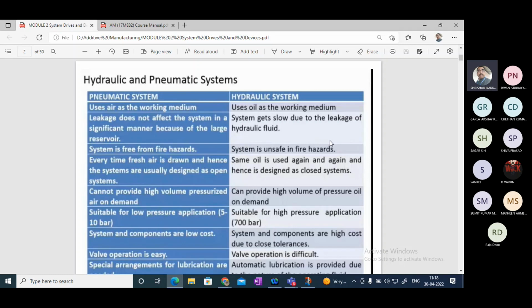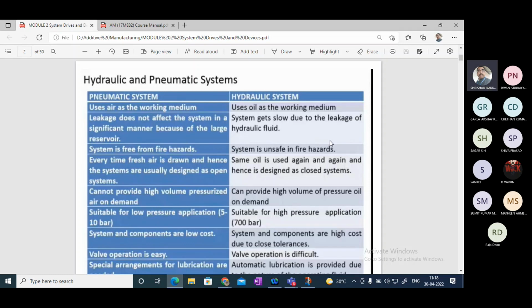So in between, for example, in countries like the Arab countries, the working or atmospheric temperature will go up to 40 degrees centigrade. In that case, cooling towers will be used. Okay, these are some of the general concepts which I wanted you to remember, because practically I have used them. Pneumatic systems use air as a working medium, and hydraulic systems use oil as the working medium.